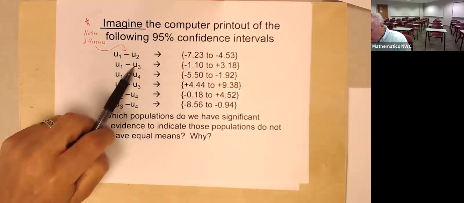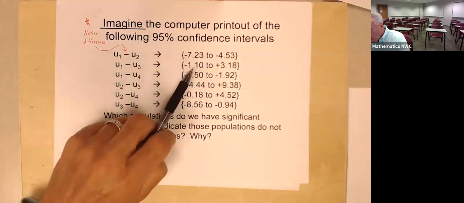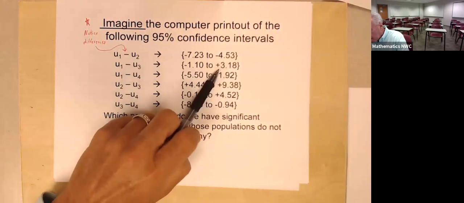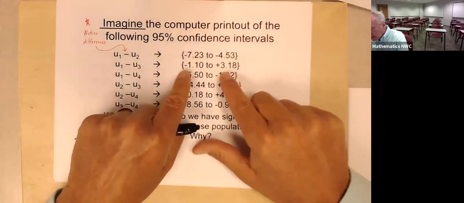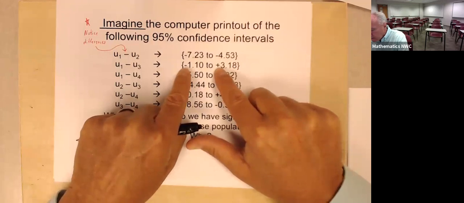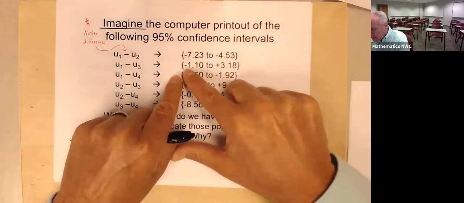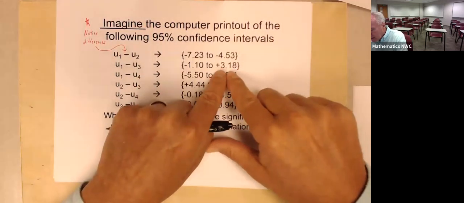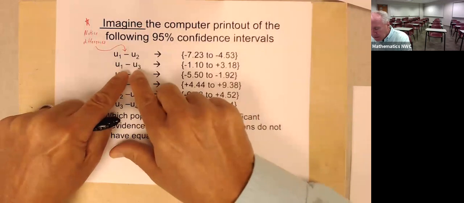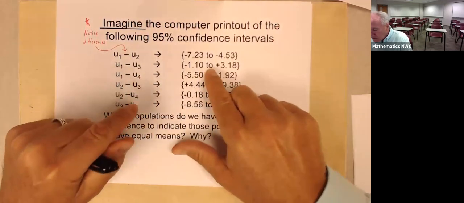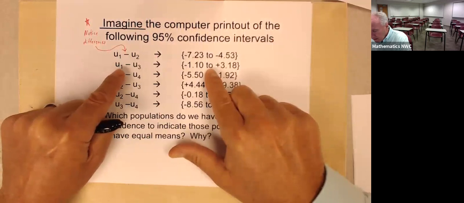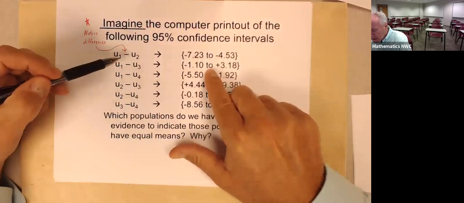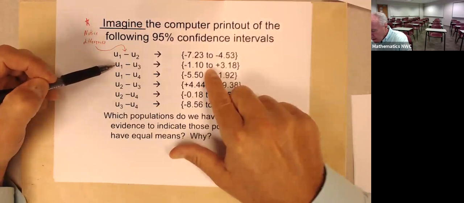But look at 1 to 3. 1 to 3 goes from a negative to a positive. That's crucial there. Look at the signs here, negative to a positive. Well, if it's a negative difference, that would mean 3 was bigger than 1. But if it's a positive difference, it would mean the first one's bigger than the second. Or it could be 0, which means they're equal. Because of that, if I were to run a hypothesis test between these 2, it would likely show up as insufficient evidence. We would have to continue to assume that they're equal.